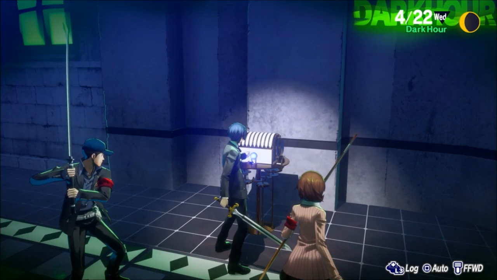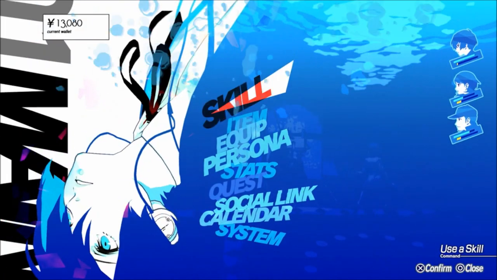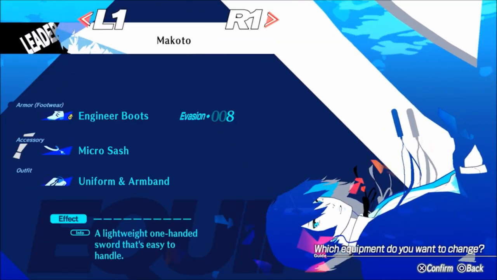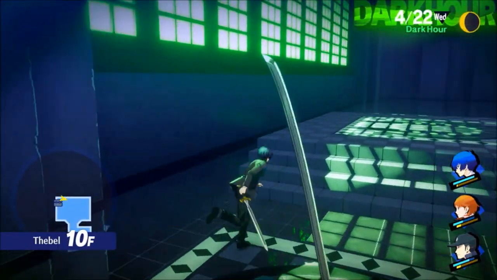It costs one, although now I need three Twilight Shards, but the Pixie Dust Talisman, doesn't that just give me more, doesn't that just give me HP? Oh, it gives me SP. Eh, not worth it.